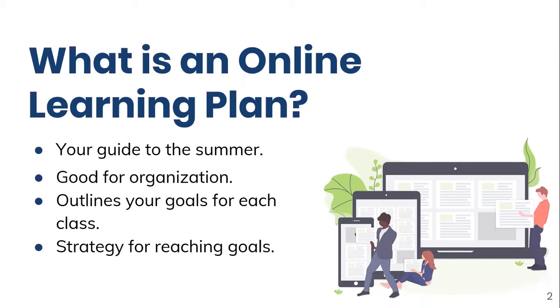So for the online learning plan, think of it as your guide to the summer semester and a really great way to organize all of the expectations for your classes. This is where you can really make a plan, set a goal, and go for it. Have you ever asked yourself before you started a class or within that first week, what is my goal for this class? What grade am I seeking in this class? Or are you going into the class without an idea of these goals?